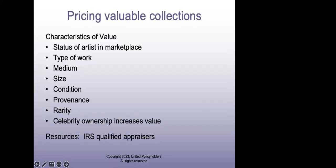On collections, it goes back to step one, knowing your policy. Read the policy. Some policies have sublimits or exclusions for certain types of collections that should otherwise be endorsed in another manner. It's either a collection that falls under it or it's not. I don't bring it up to say make the decision on what it is when you have a claim. Absolutely not. It is what it is going into the claim. You either have a baseball card collection or you don't, and there's either a sublimit or there isn't.